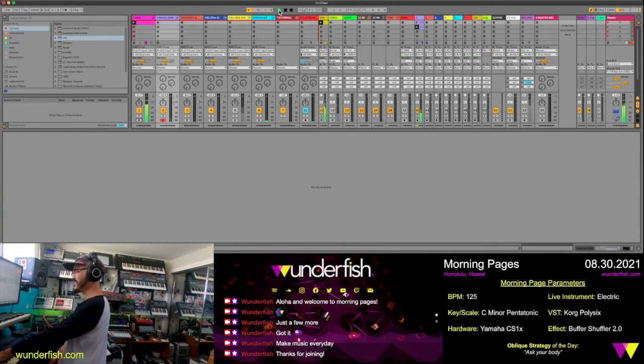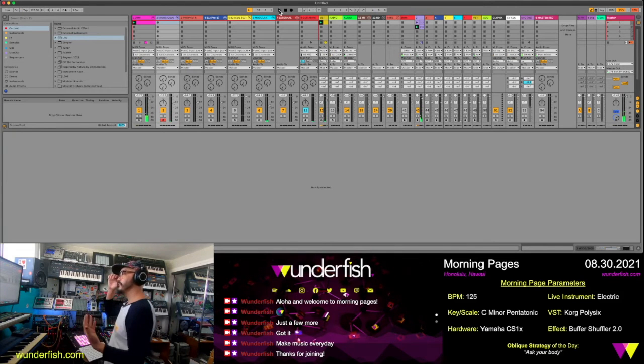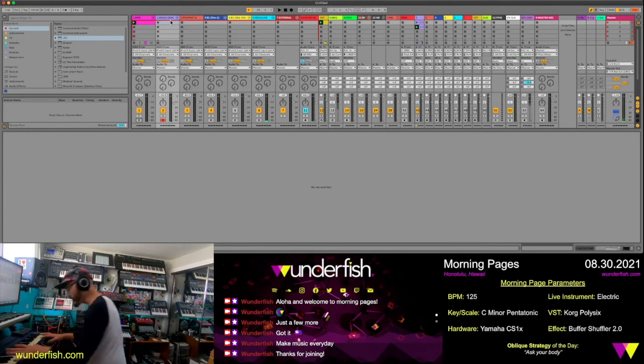Sounds kind of cheeseball. Maybe something like that. And again, I can't output MIDI from this keyboard at the moment. There's no USB, of course.